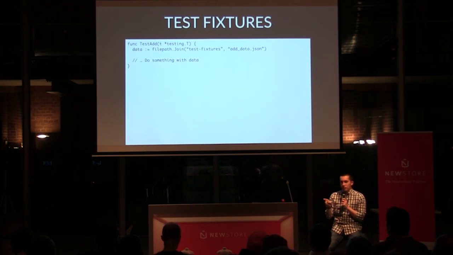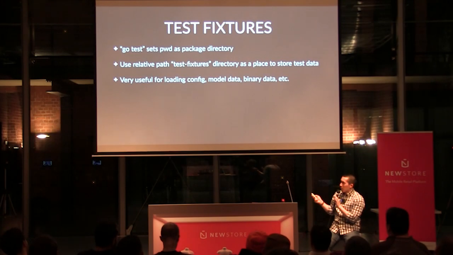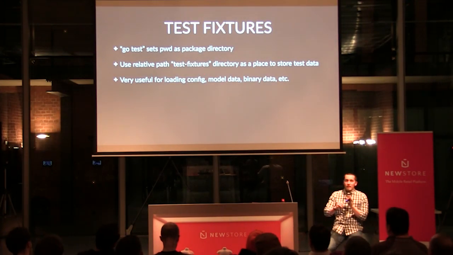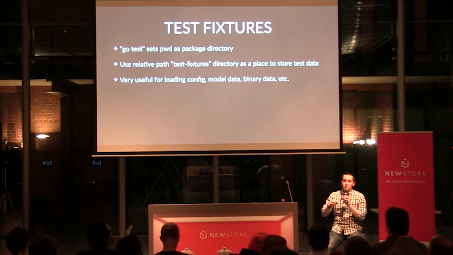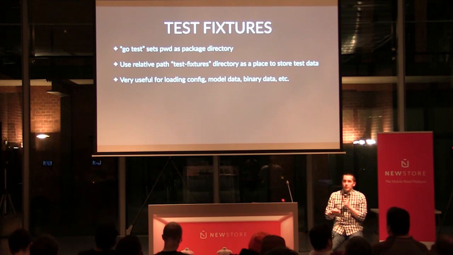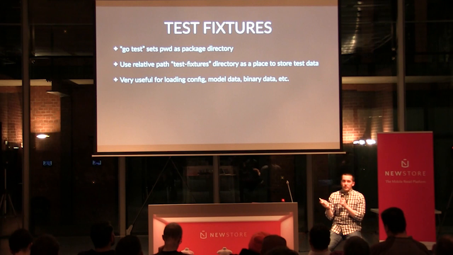I use the word fixture, which might mean something different if you come from a web framework, where it's like mock data. But when I say fixture, I mean basically anything the test might need to run. This could be fake configuration. It could be fake data. It could be expected outputs. It could be runnable binaries that it's testing. It could be a lot of things. Basically anything it needs that isn't Go code for tests, I throw in this directory.